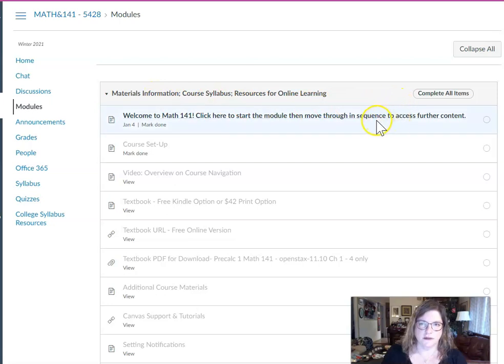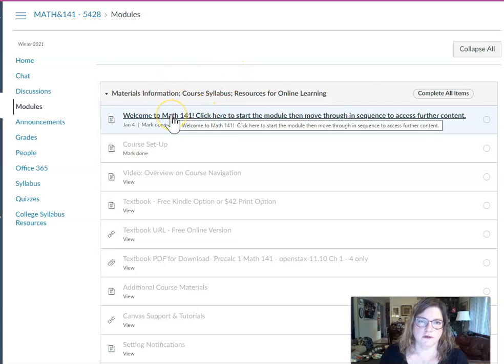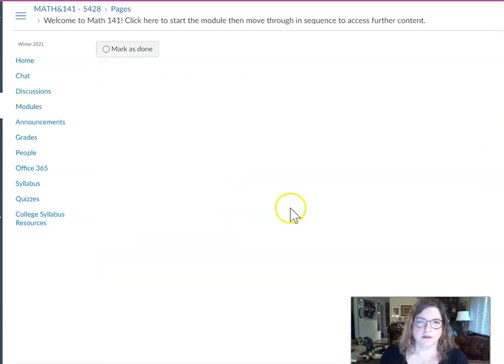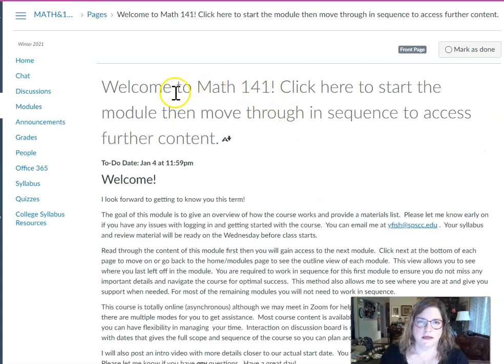You need to go through this before you can access anything else. This is sequenced, but most things are not going to be sequenced unless I need to auto-release solutions for some reason, like for homeworks and things like that. But you do have a discussion board where you have all your homework postings, and I'll probably just put stuff in there once I see a lot of the solutions have been put up. So you would have to click here to start, and then you have your welcome and go through.